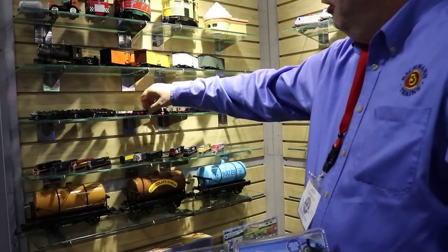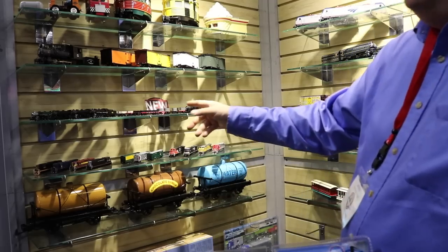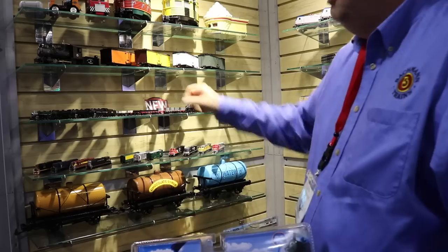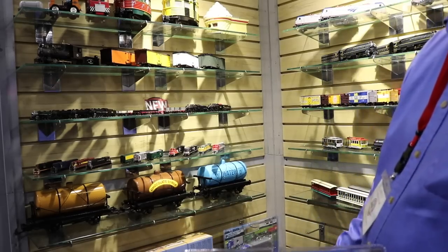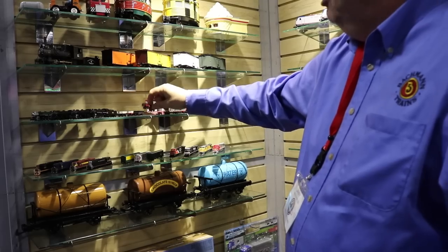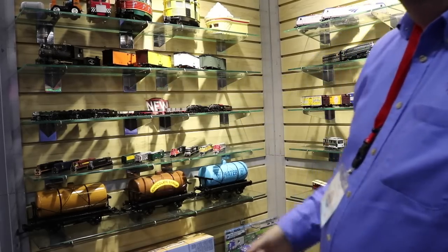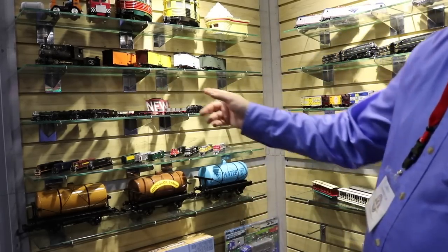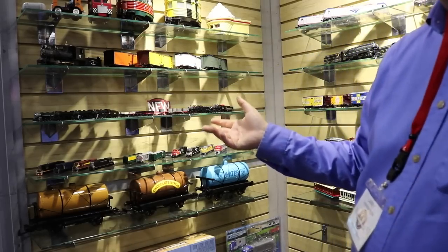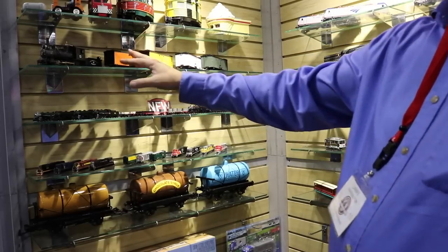To go along with their 440s, we have some old-time freight cars, flat cars, and water cars. People have asked us to bring those back, so we brought those back as well. On30, we've upgraded the couplers on some previous versions, so it's an upgrade from previous models. For On30, the 0-6-0 will be shipping in approximately 30 days to our customers, so see those soon.